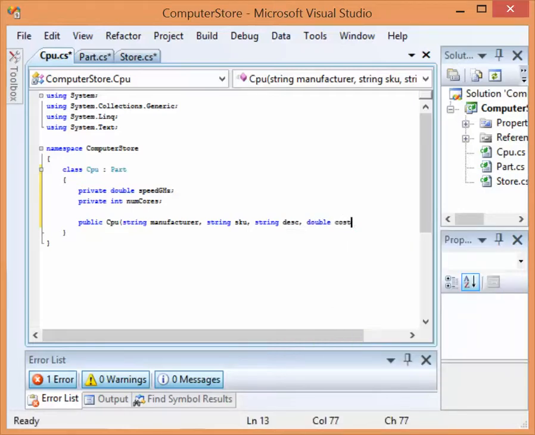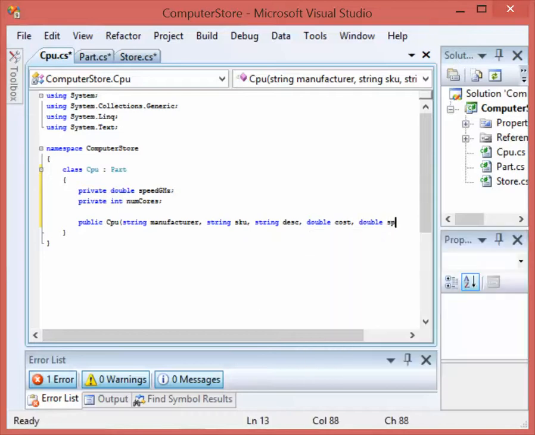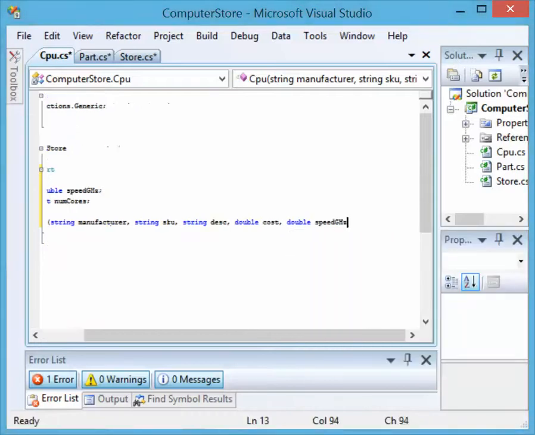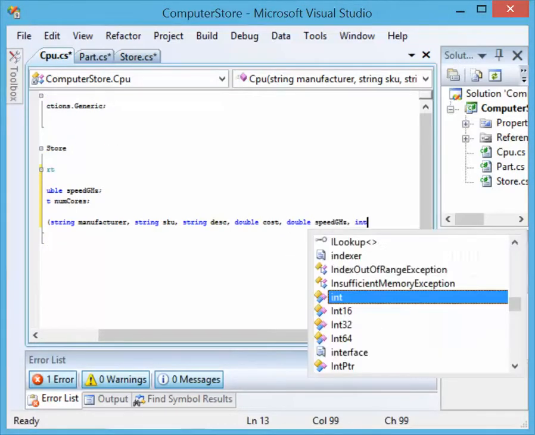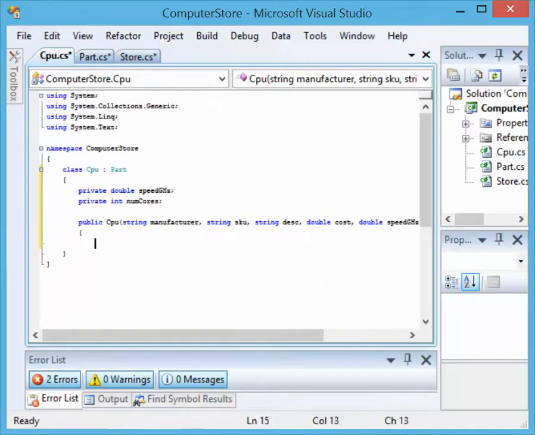Now that I have the four pieces of information from the base class, I can start specifying this class's information. So double speed in gigahertz, and int num cores.